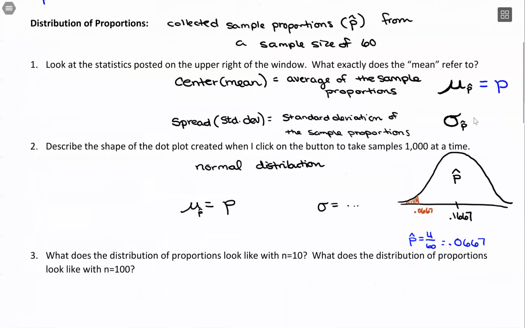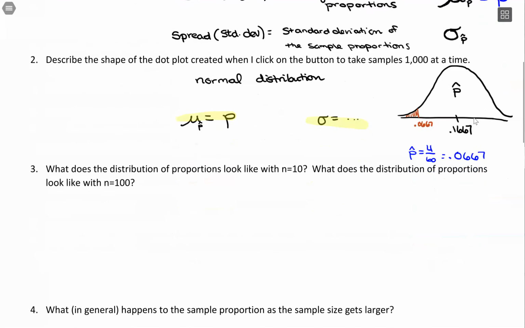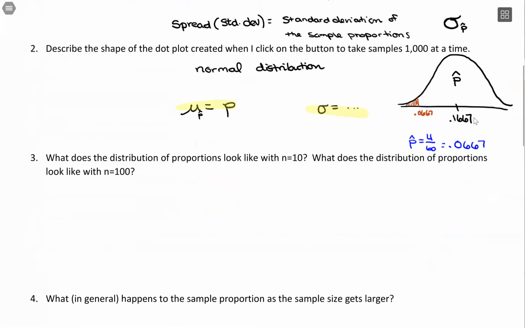So a big part of the questions that we're going to be dealing with starts with defining our normal distribution, so defining our mean and standard deviation, so we can then go answer probability questions. So let's talk about sample size though. Let's compare rolling a die 10 times versus rolling a die 100 times.